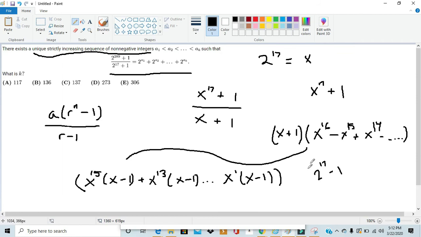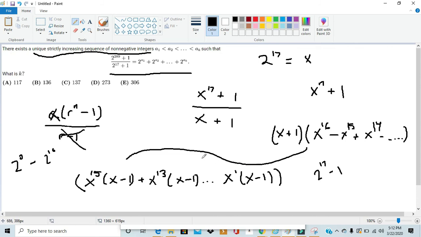If the sum of the equation is this, then we know that r is going to be 2, so that leaves the denominator as 1, meaning we can just cancel that out. Our a has to be 1 because there's no other coefficients involved, so we know it starts from 2 to the power of 0. And there are 17 numbers involved, so it ranges from 2 to the power of 0 to 2 to the 16th inclusive. So all of these x minus 1 terms house 17 terms in each of them.